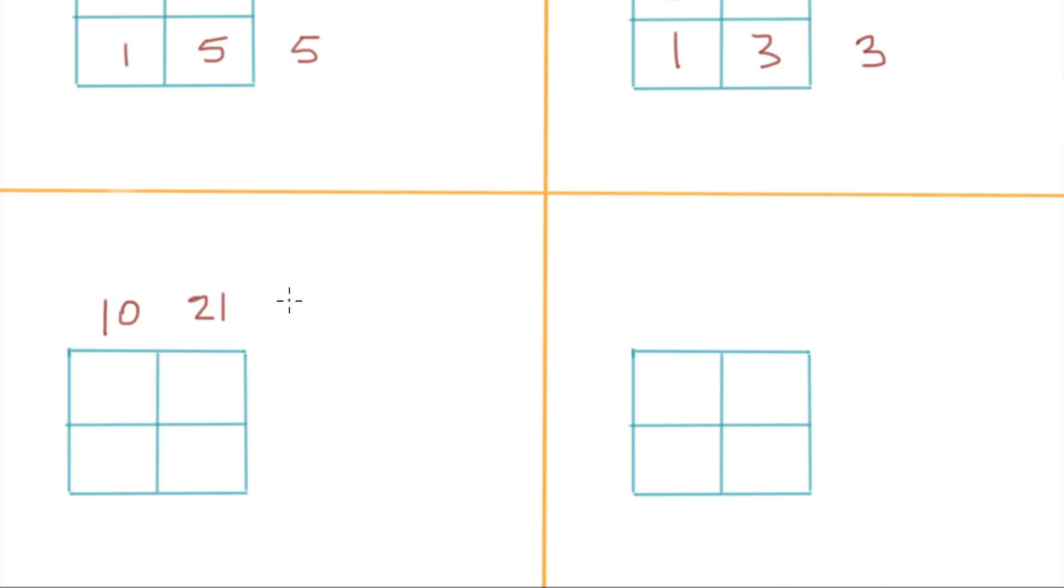10, 21, and 41. For 10, let's use 2 and 5. And for 21, how about 3 and 7. Now those multiply across and add up to 41. So it worked again. Now this last one, we'll do in double time. How about you try it at home though?